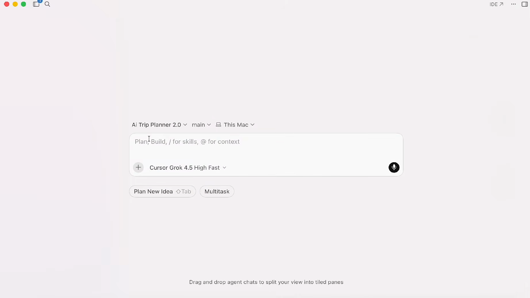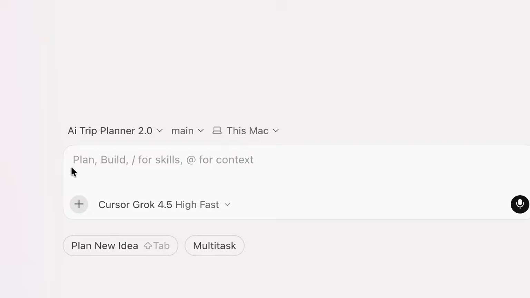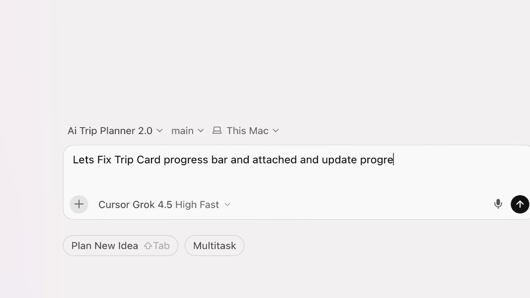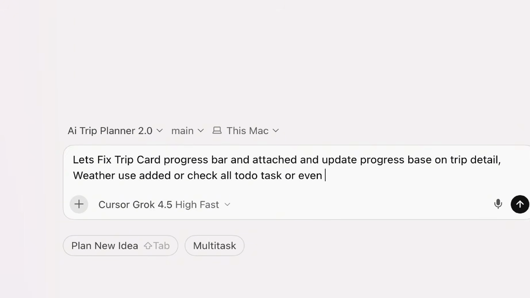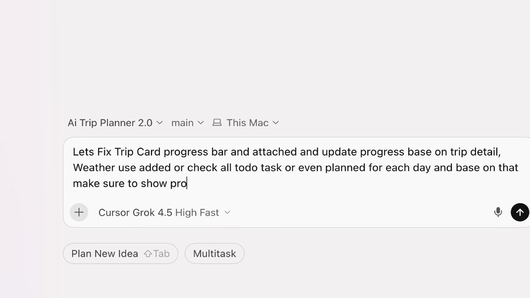So what we'll do, we'll go to the prompt and then simply add: let's fix the trip card progress bar, and attach and update progress based on trip detail, whether the user added or checked all to-do tasks or even planned each day, and based on that make sure to show proper progress.